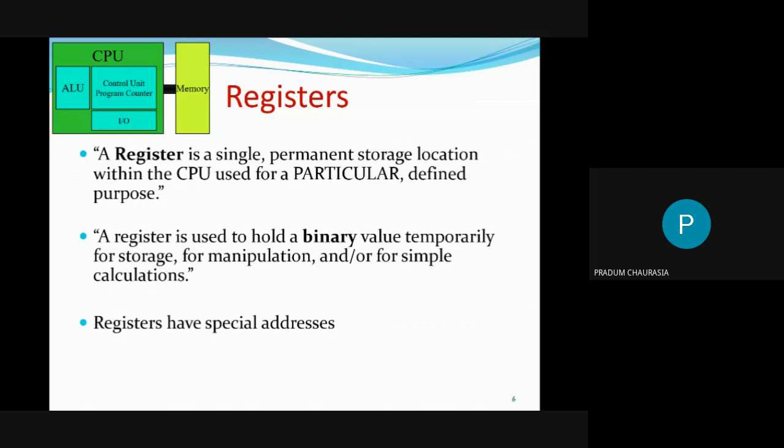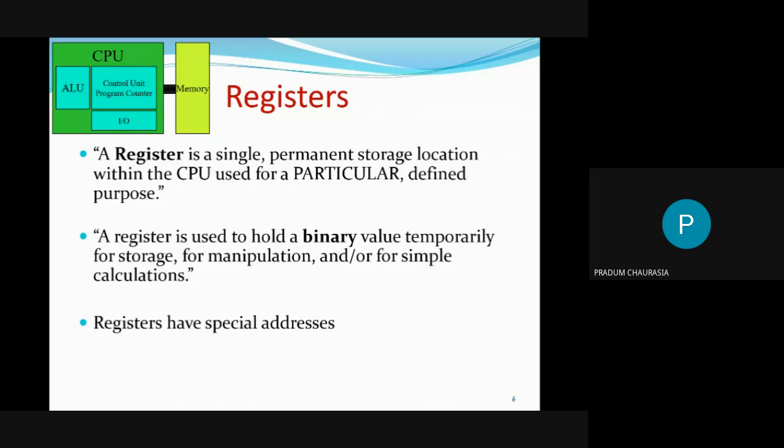Basically, registers are used whenever you're processing data, because you need to store it somewhere. The input has to go to the processor. Every time I cannot go to RAM or primary memory and waste even 10 to 15 clock cycles, because the processor is going to be idle at that time, wasting a lot of time. That means your performance is going to degrade by 15 or 20 times. That's not a good option.